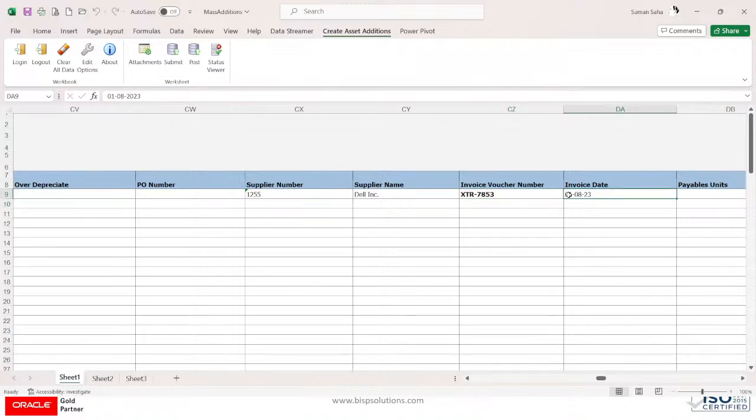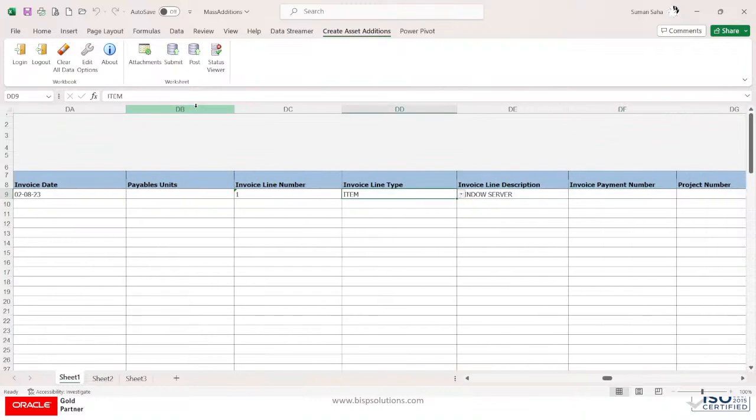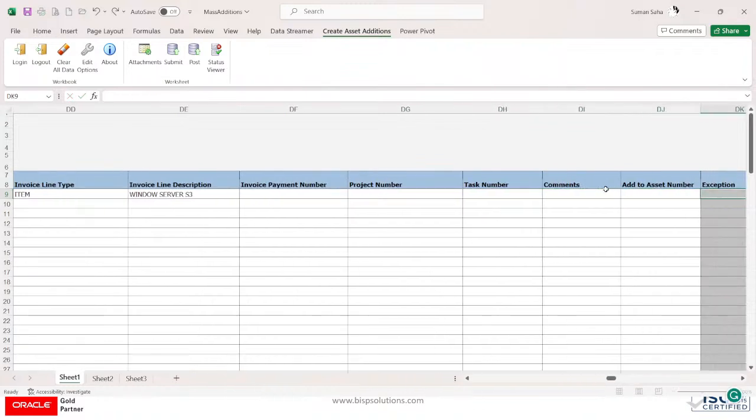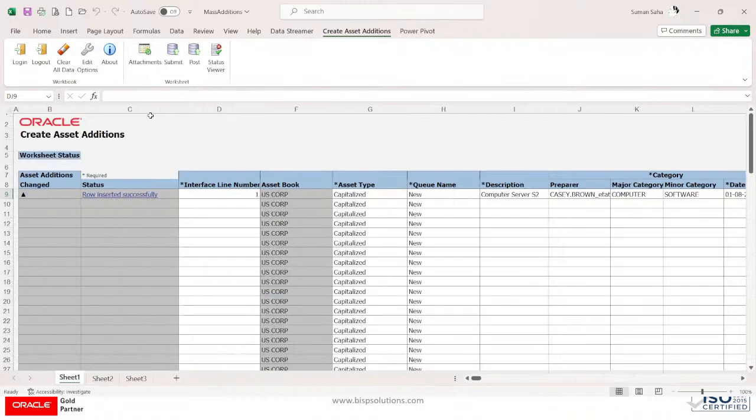Right, and I will select as second, so that we can identify for our testing purpose, Windows Server as S3, right? So let us upload that as new, right? So let us upload.